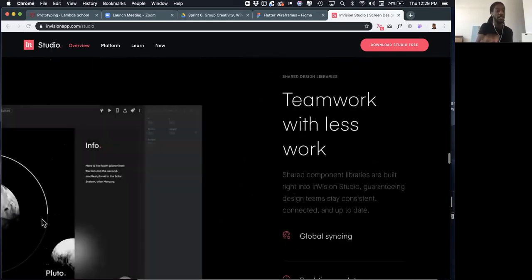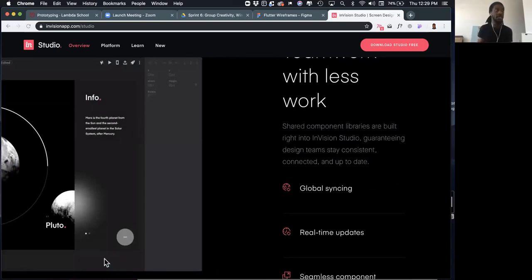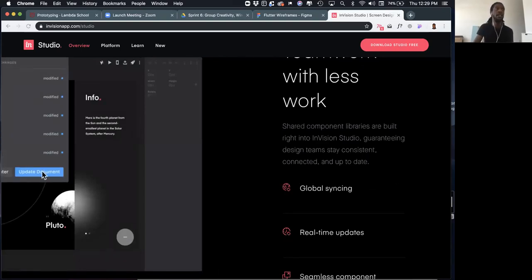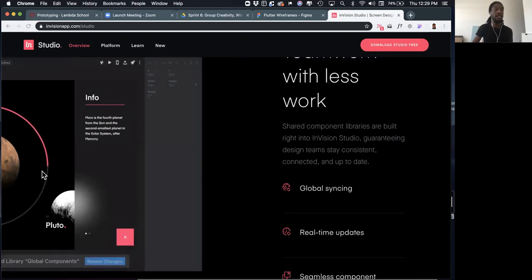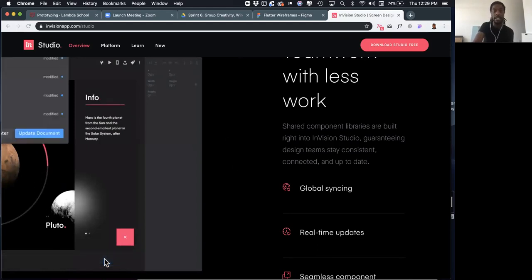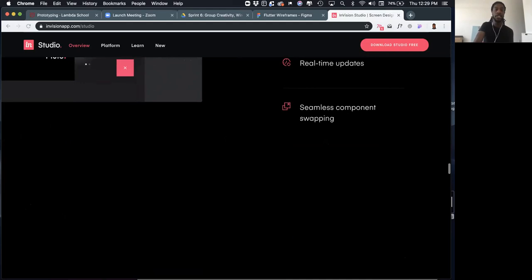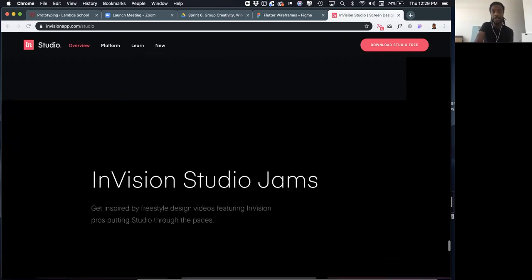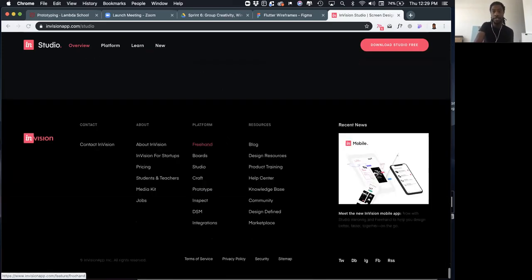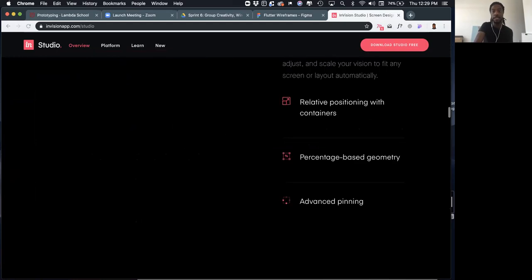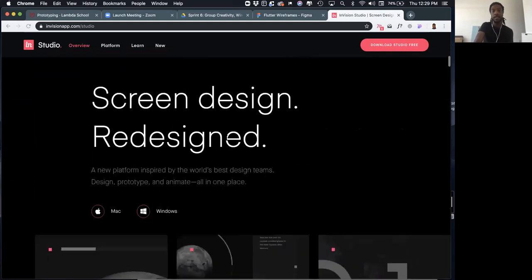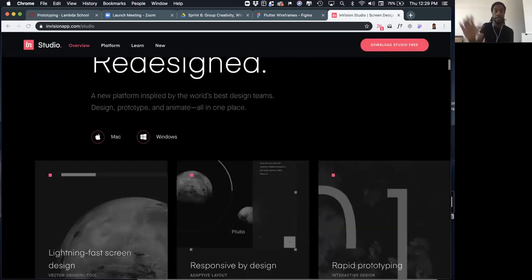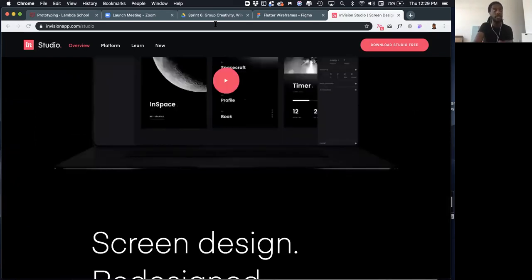It is still a little bit buggy with the design tool, so I will point that out. But other than that, it's a really cool tool, and you can also import from Sketch into InVision Studio. So that's pretty cool. If you did all your designs in Sketch, you can pretty much open up that same thing inside of InVision Studio.